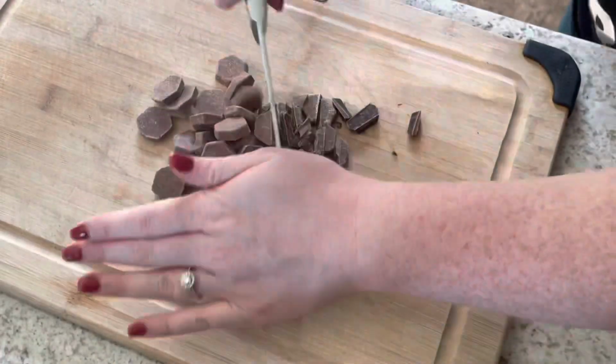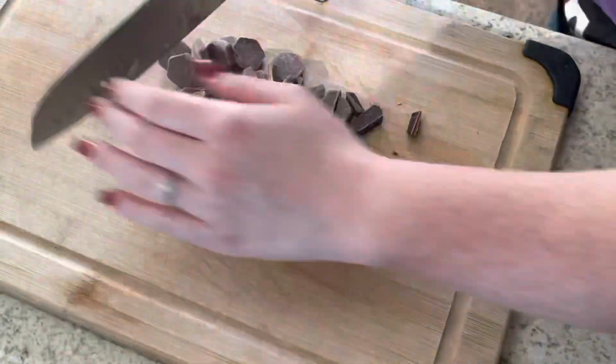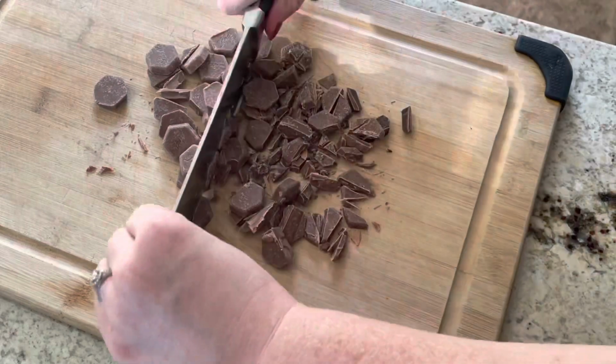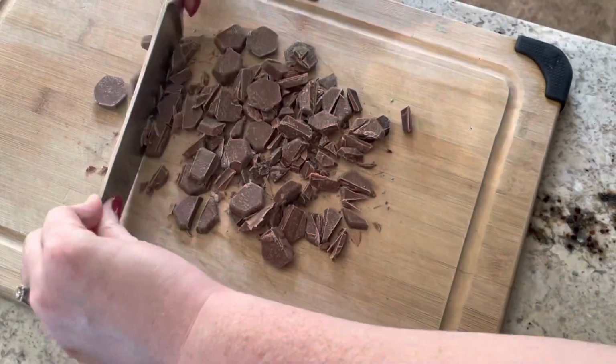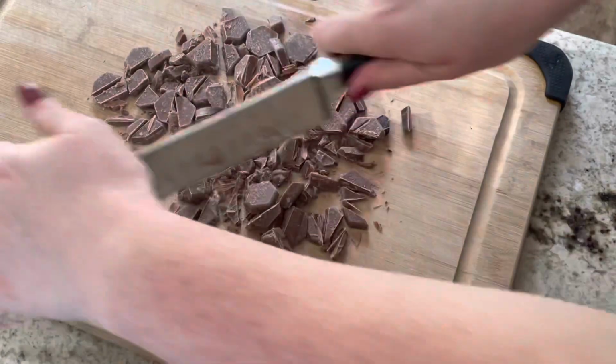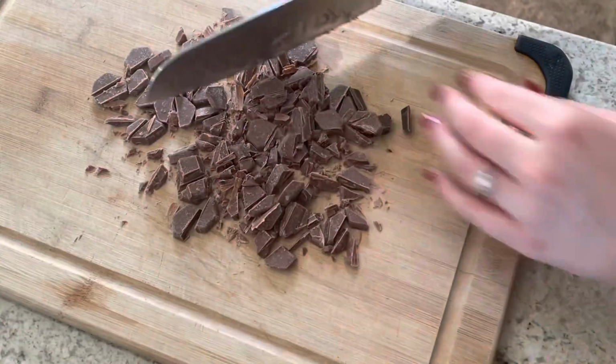Alright, so first I'm going to start off with just chopping up some Lindt chocolate. You don't have to do this, this is optional. I like this because it adds big pieces and small pieces of chocolate throughout the cookies.